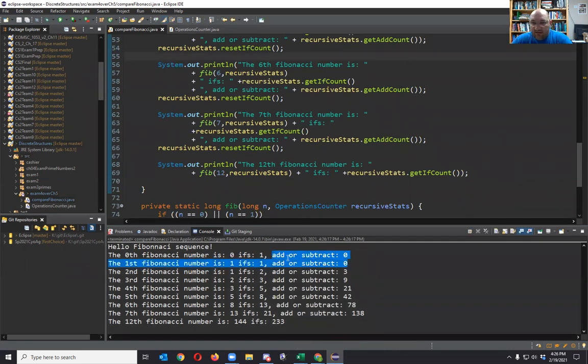All right. These numbers still make sense. These numbers now make sense a little bit more. And now add or subtract, we do, okay, those numbers make sense. 0 on the first try.